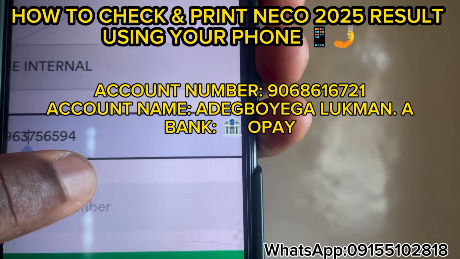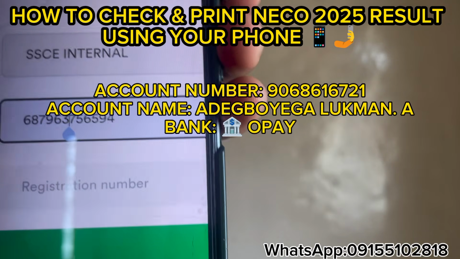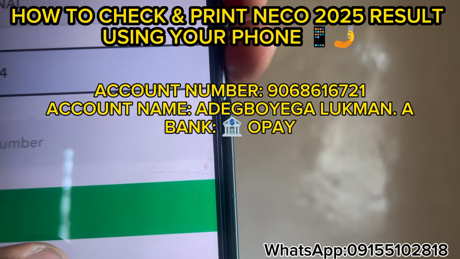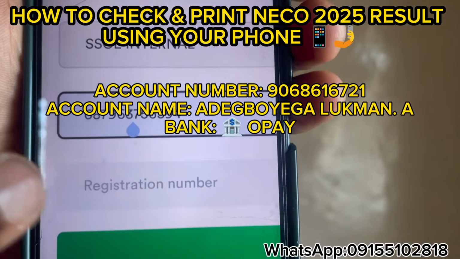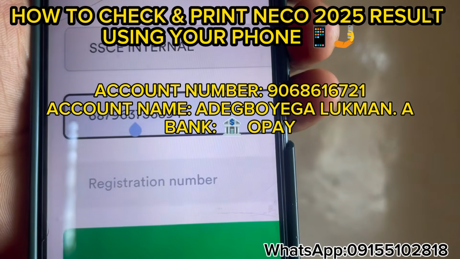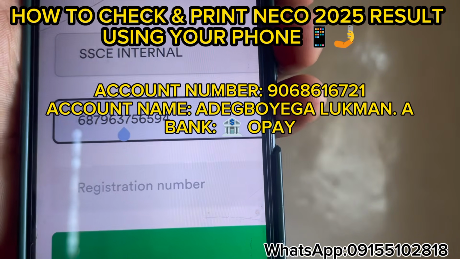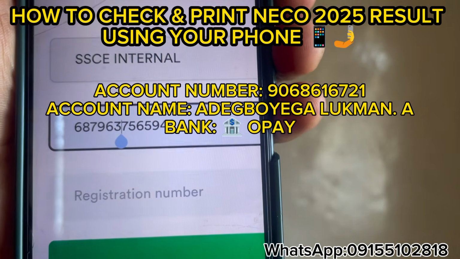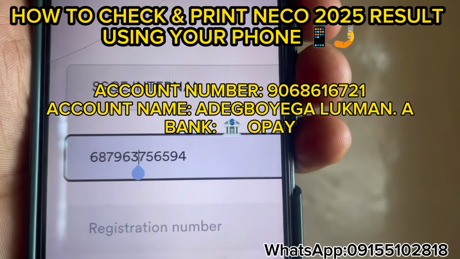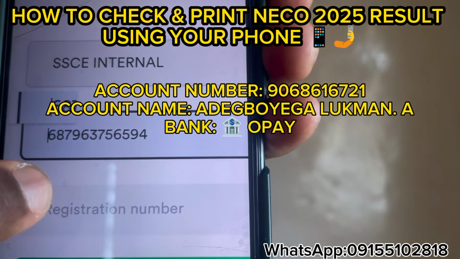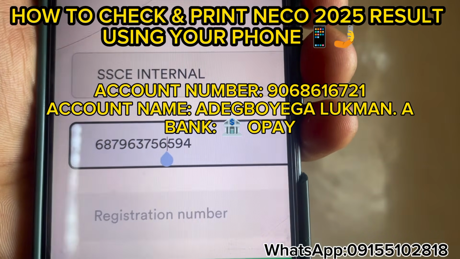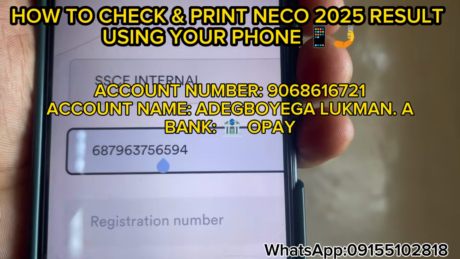So if you are buying one, it is 2,200 naira. What you have to do is just pay into the account number displaying on this screen, then message us on WhatsApp using the WhatsApp number displaying on your screen, then send us the receipt of your payment on WhatsApp. And don't even bother to greet us. Once you send the receipt, we are going to send you the token immediately, 2,200 naira for one.